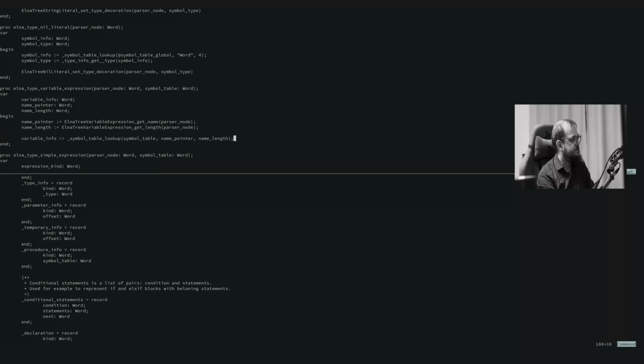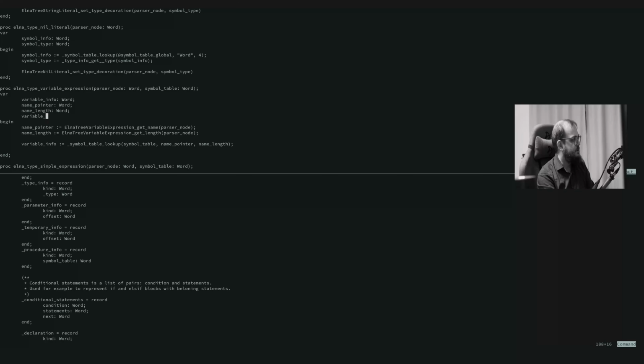So as I said, this variable info, let us define a variable kind of type word, and we basically assign. I can check properly the kind.